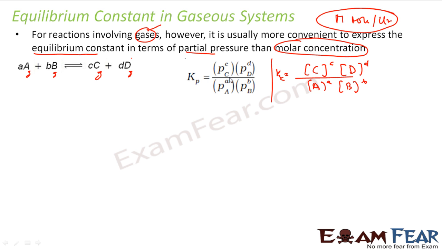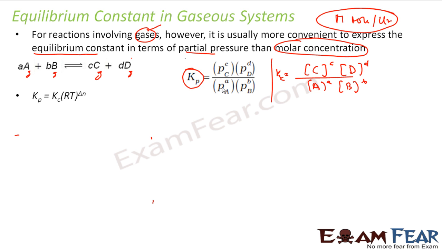But now I am trying to write in terms of partial pressure, and this term now will be called Kp, because we are using partial pressure here instead of molar concentration. And there is a relationship between Kc and Kp. So if we have Kp, we can easily find Kc, and the other way around is also true. So if you want, we can actually derive this: Kp is equal to Kc (RT) to the power delta n.